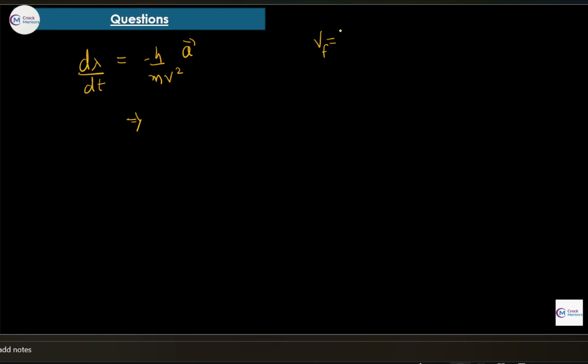Then what is that final velocity? We are going to solve it by a kinematics equation. What is the kinematics equation? It is v final equals u plus at. What is the initial velocity? It is equal to 0. So then we are going to put it like this. After substituting this value, v is equal to at.